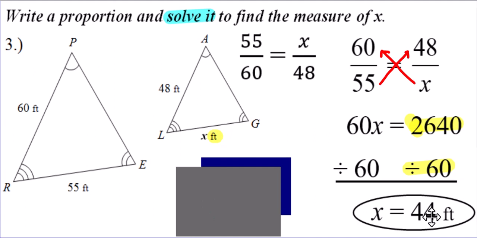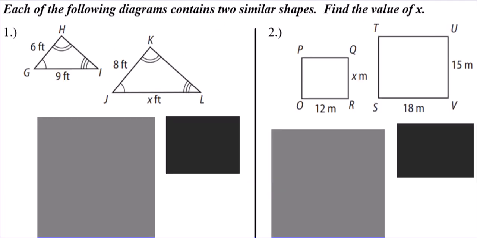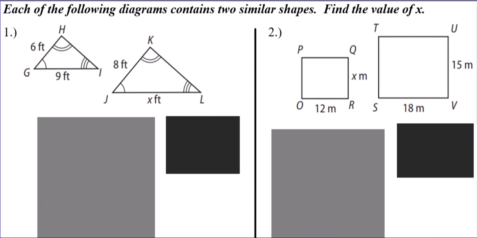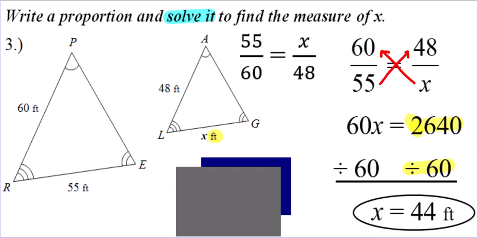And there you go. That's pretty much all there is to it, to solving similar shapes problems by using proportions. I would like for you on your own to try 1, 2, 3, 4, and 5, and then you'll eventually use a solution sheet either today or maybe tomorrow in class to check your solution.